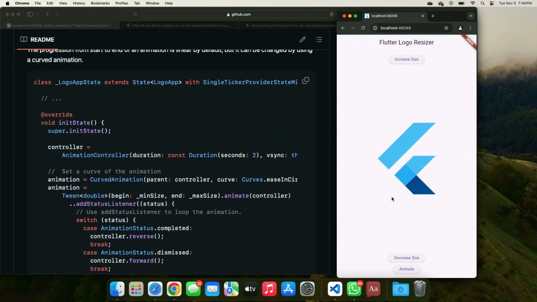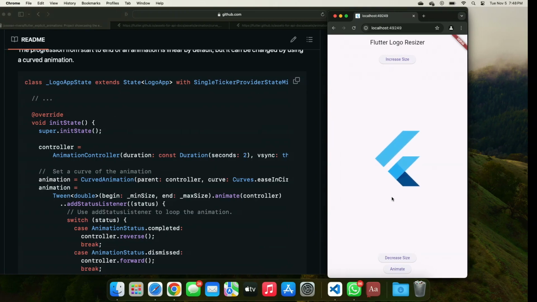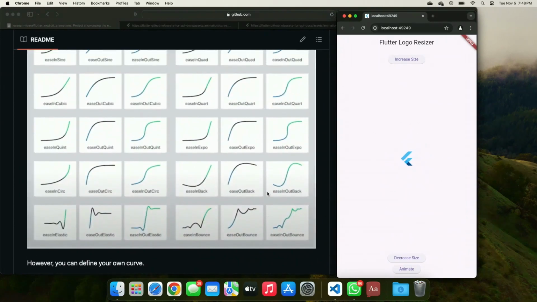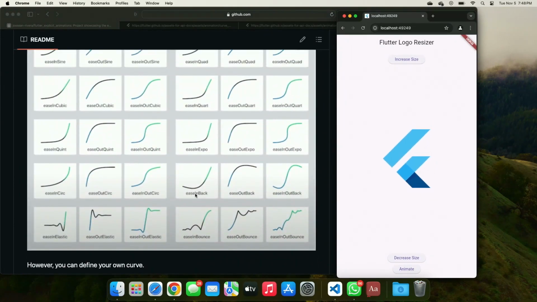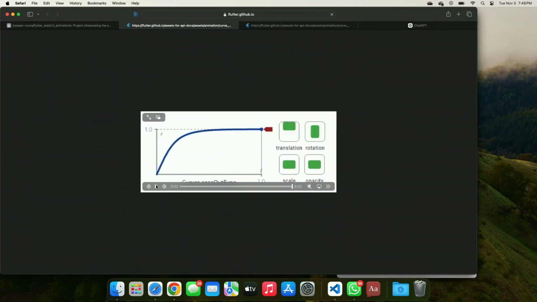So this one, when it's at the largest size, the speed is kind of small. It's taking time, but when the size is decreasing and it's at the minimum point, it's going fast. This is the ease out that we generally have, and you can use the second tab of the animation. If you go to the second tab here, you can hit play and show how it will move. This is the ease out graph that we have. Basically, at the start, it rises very rapidly and then it goes kind of slow.